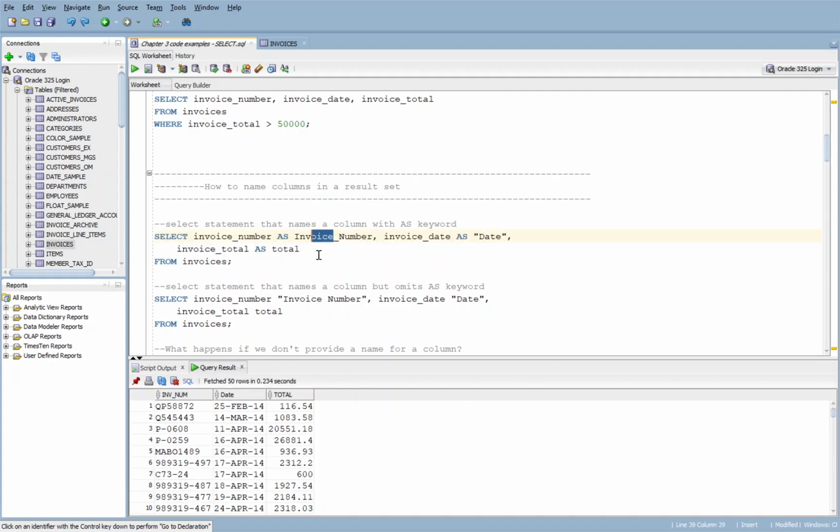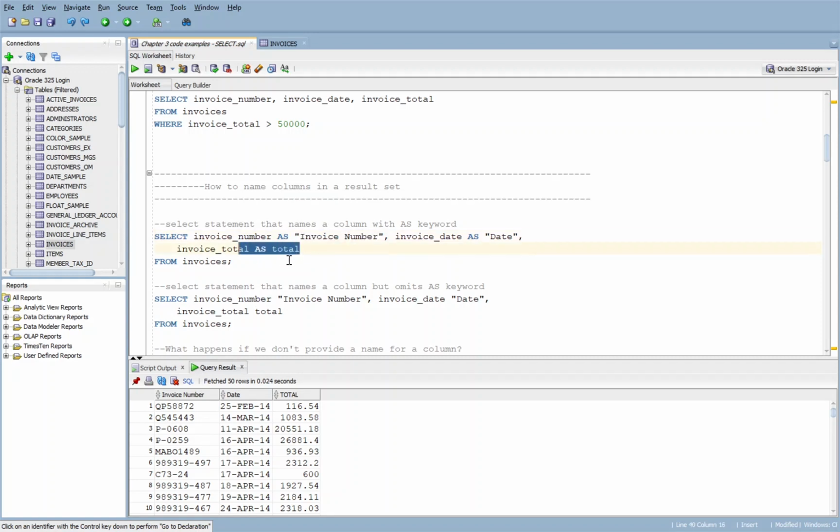But because we're going to put a space in here, it is going to have to start and end the column name with quotes. That way it knows how to process this space. So again, if I run this and I put it in quotes, this is a much more readable column, and it's just more descriptive, and maybe it just looks nicer. And the other thing to consider is that when you are using the AS keyword, it's best practice to put it in quotes. You don't have to, because you can see here, they didn't put invoice as total in quotes, and they didn't have to.